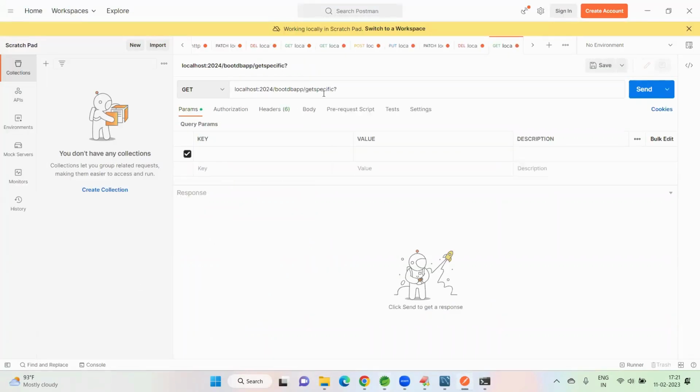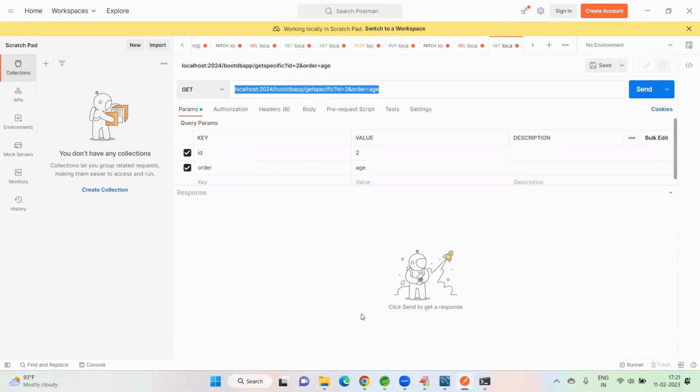I want to provide an ID value, 1 or 2. One more query param, order column. Maybe I'm giving order equal to age. Order equal to age. This is the URL.